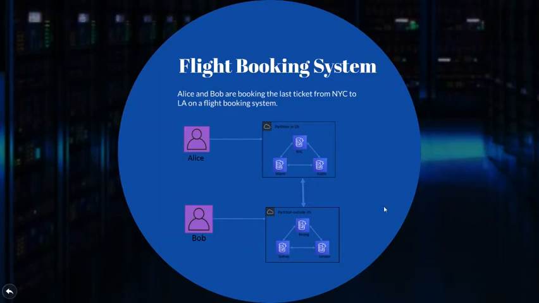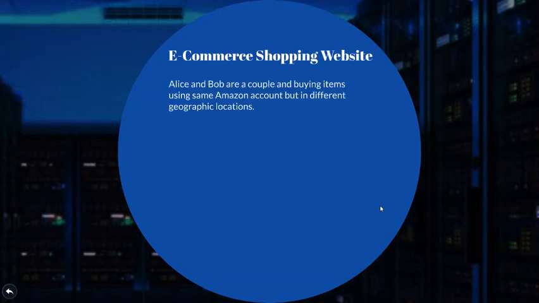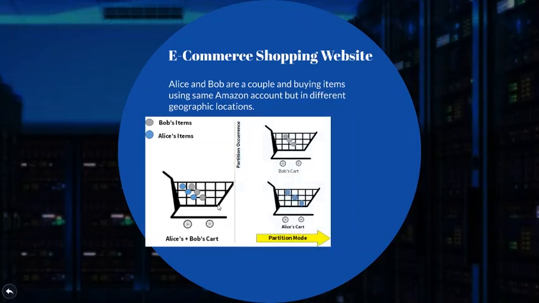Now, what really happens when the network partition does recover? Let's take an example of an e-commerce website like Walmart, where couples share the same customer account. Alice is in London and Bob is in Boston, and they are adding items to their Walmart shared account shopping cart. Since they are in separate geographical locations, Alice's cart exists on the London database node and Bob's on the New York database node. When a network failure occurs in this distributed system and the two nodes can no longer communicate, it results in a situation where Alice's cart doesn't show the items added by Bob and vice versa.